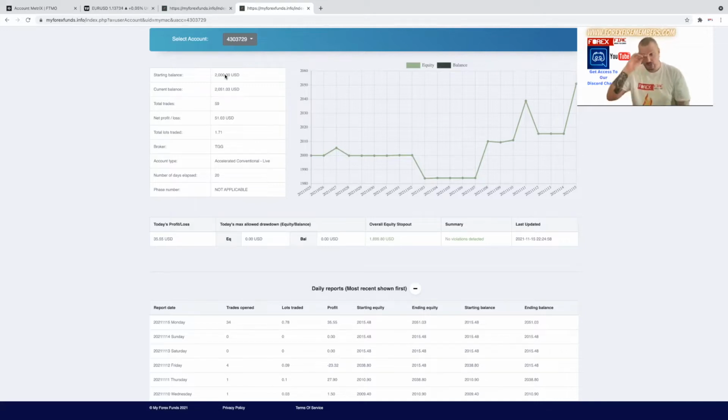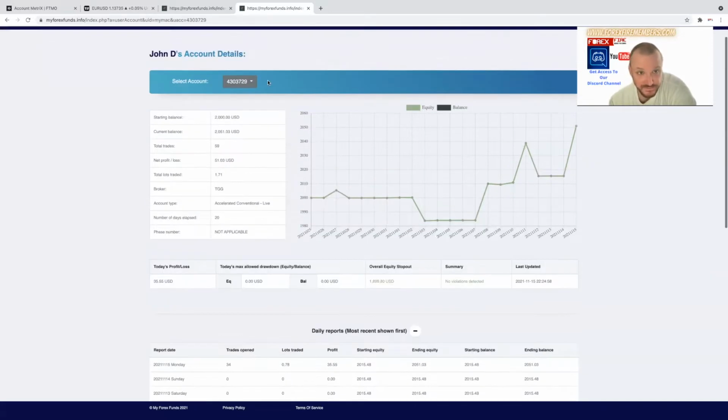And I'm well on track to go towards that, to be fair. I've got that in profit by about $50 odd at the minute. Doesn't seem much, but 10% of the £2,000, it's not that much, you know what I mean? So I should easily eat into that. And in the next couple of weeks, we should be able to get that certainly doubled up on the account. So this is a live account. I just paid straight into the accelerator for that.